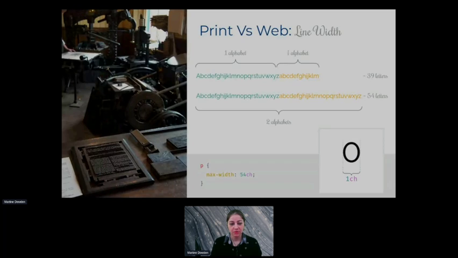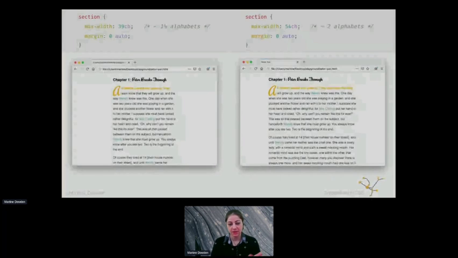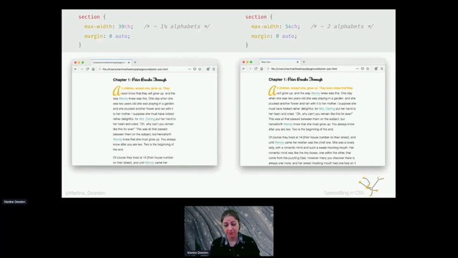And so right here, I have 54 applied. Over here, you can see the difference between the min and the max of 39 to 54. But 54 works really nicely, I find. Again, I haven't seen any evidence so far supporting or denying the translation from print to web. There are some things that don't translate well from print to web, but this one I haven't seen anything for or against yet. I'm sure somebody will do that research at some point.